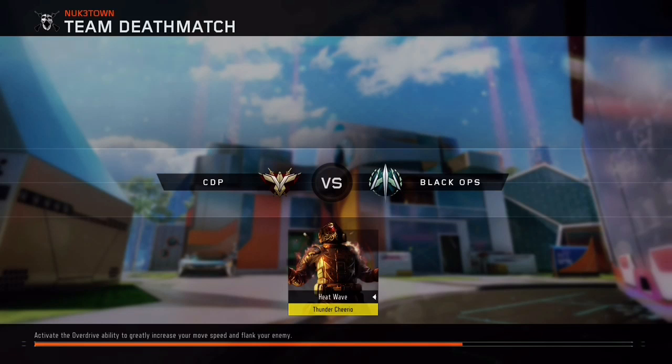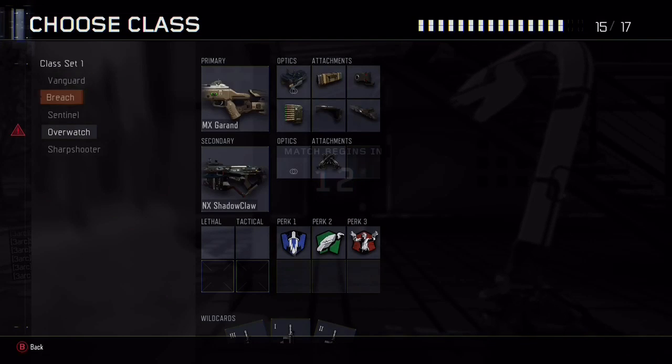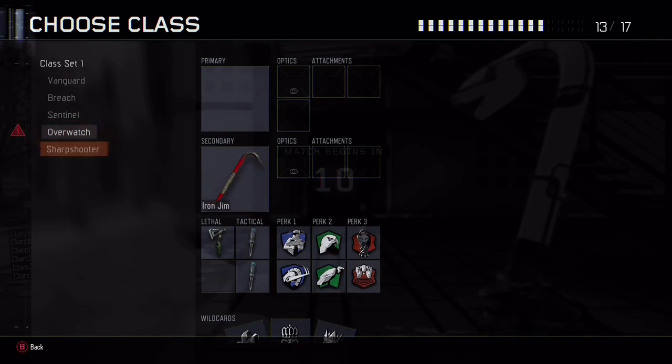The weapons that are actually in these game modes vary depending on the author or the creator of this game mode. I'm pretty sure it depends on what weapons they have. I don't know, I haven't really looked too deep into how this actually works. I'm assuming it's pretty simple, but nevertheless, let's get into the gameplay.